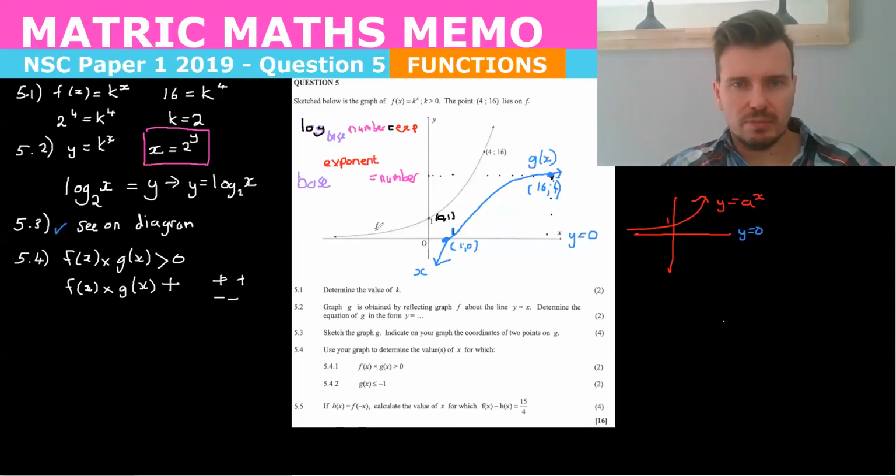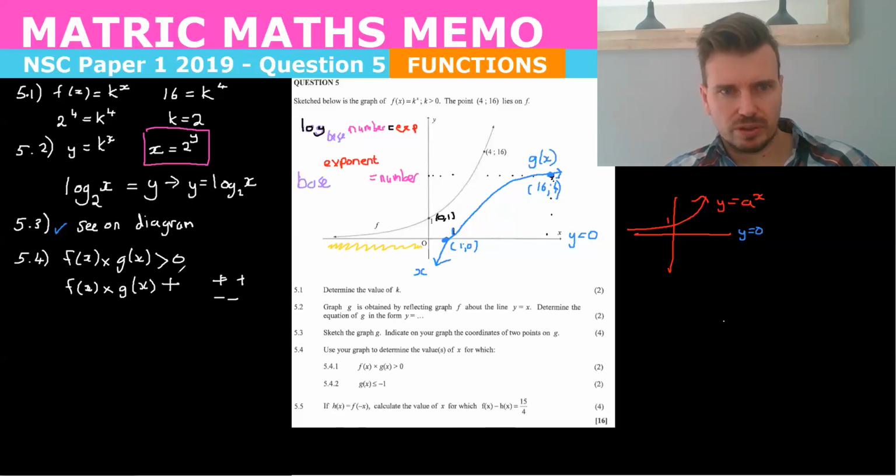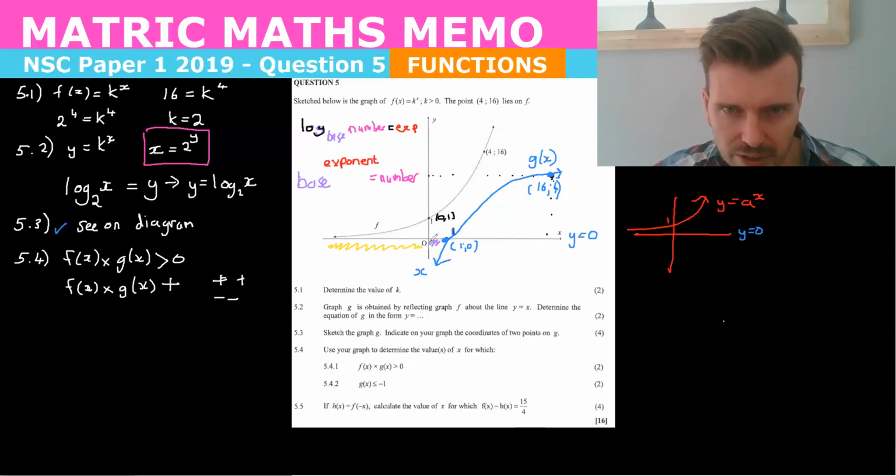Over here, and I'm going to do this in yellow, the graph of g of x is not even there, so you're not going to get a value. So that's not going to be one of the answers. From here to here, where I've done it in purple, you see that this graph is positive, because it's up above the line. In fact, this is always positive, as we can see.